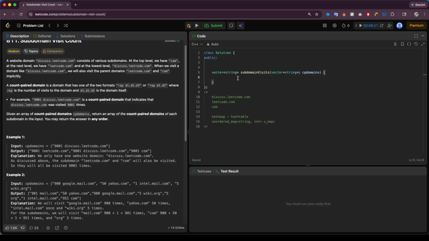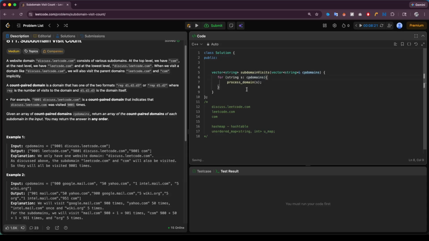So first of all, we're gonna go through each of the strings. And then for each of the domains, we're gonna process the domain to count how many times each substring is accessed.